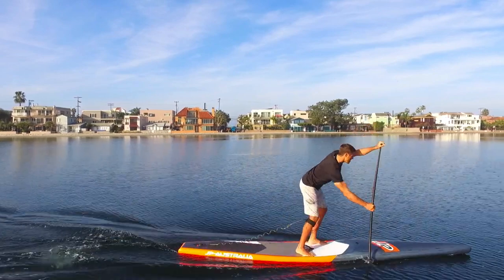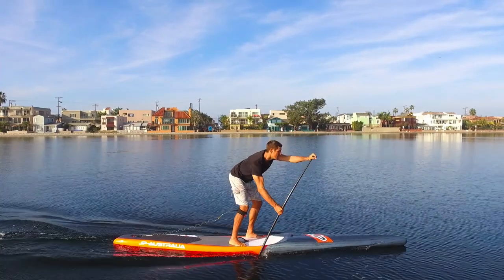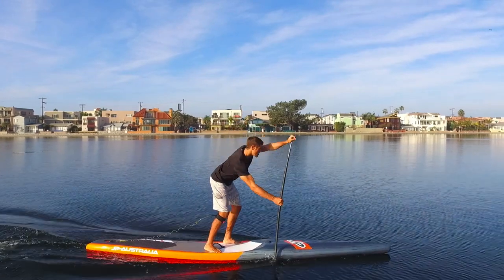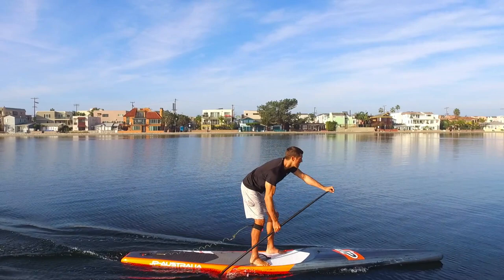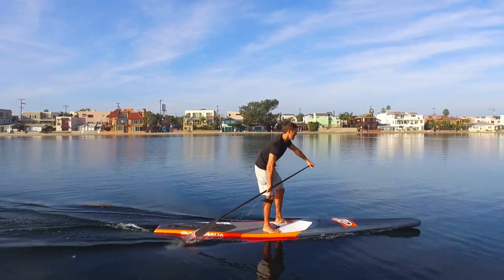And what does this all do? It all adds up to create an inefficiency. By itself it might be something small each time, but during the course of a race or training session, we're paddling thousands of times. So it's going to add up to slower speed and the possibility for injury. So understand each stroke individually, but realize we want to be blending them all together with a good rhythm.